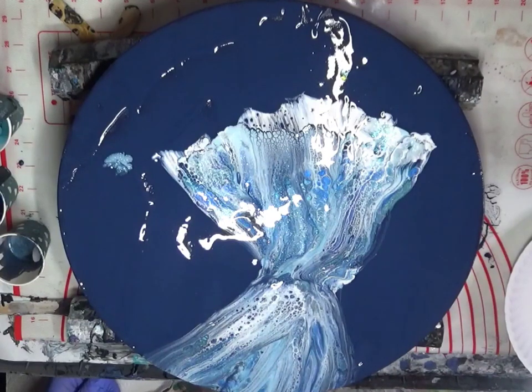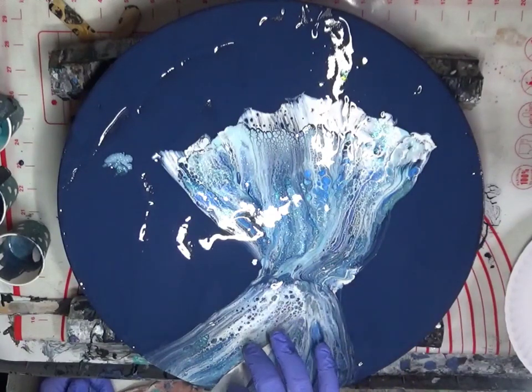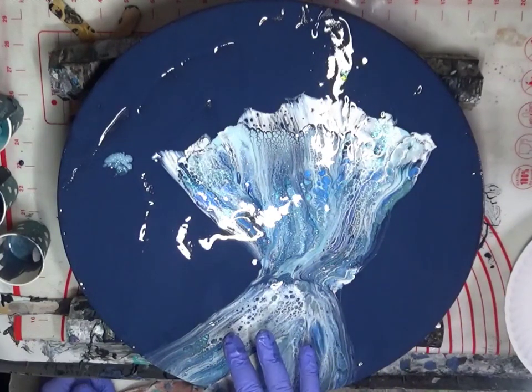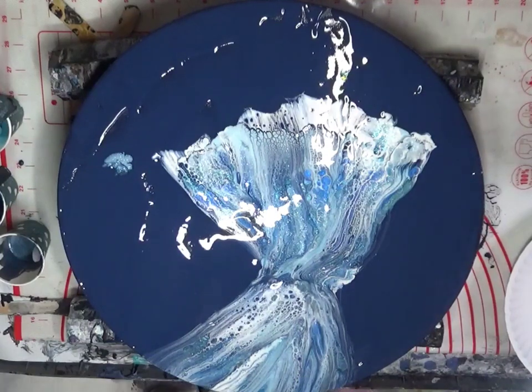Now we're gonna get the drips off of that, which I should have done over the plate. Let's do that. Beep, beep, beep, beep. Looks like a puppy dog shaking its tail over there. You can't see it, but I'm getting that drip off of there. And we're gonna go over here, put it in there. I'm gonna lay it down in that little piece that I don't like. Oops, dropped it. And we're gonna bring it on through, which I'm cool with, because that will become something else as it cells up.